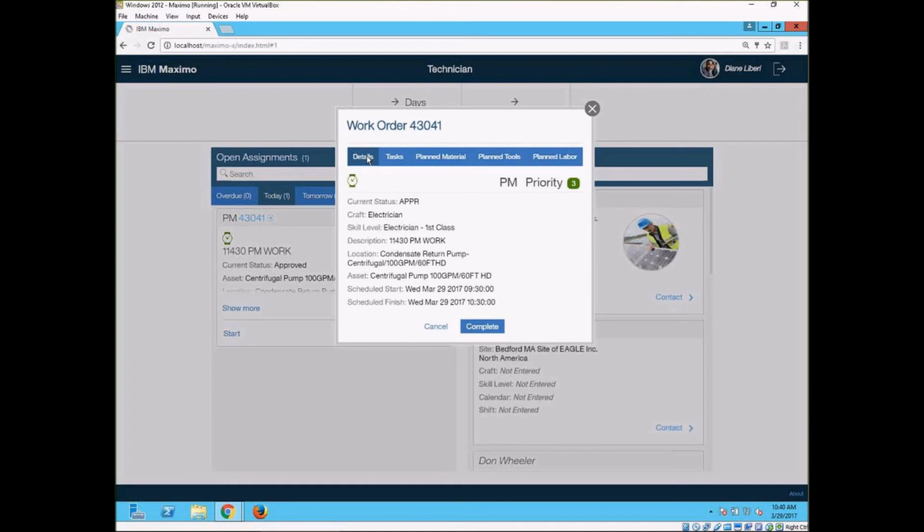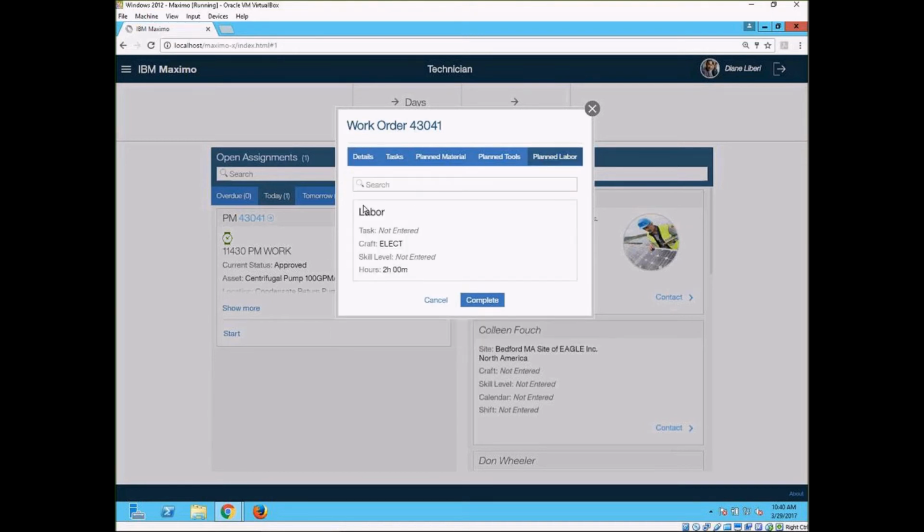So they are different. This scheduled start and scheduled finish time would come from essentially the PM itself, and it would be the duration, right? The scheduled start was essentially when the PM generated that work order. The scheduled finish would have come from the estimated duration of the PM, which was 1 hour. So these are independent of one another. Our planned labor may include travel time or something like that. So they are slightly different. Hopefully that answers your question.